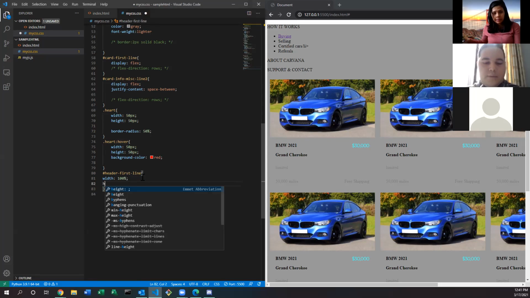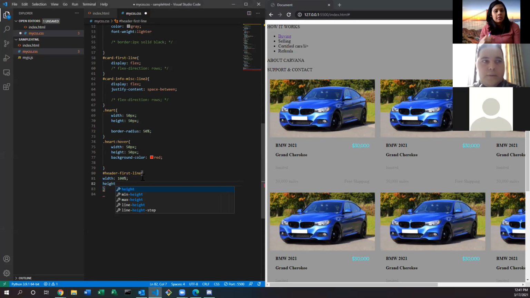Height. Wait, let me fix this width. I'll say max width. Yeah, height. Just 100 pixels will be okay, I guess.